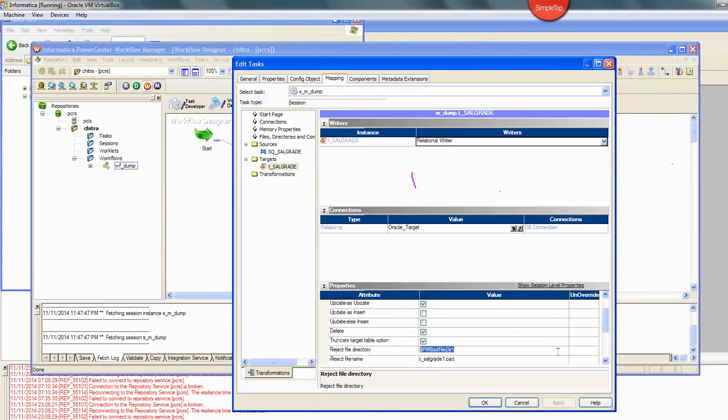So where is this set? This $PMBadFileDir is a variable, an Informatica system level variable or parameter we can say. It is generated by default by Informatica. And if we want our own, then we create that at a session level, which we will see later. Correct.